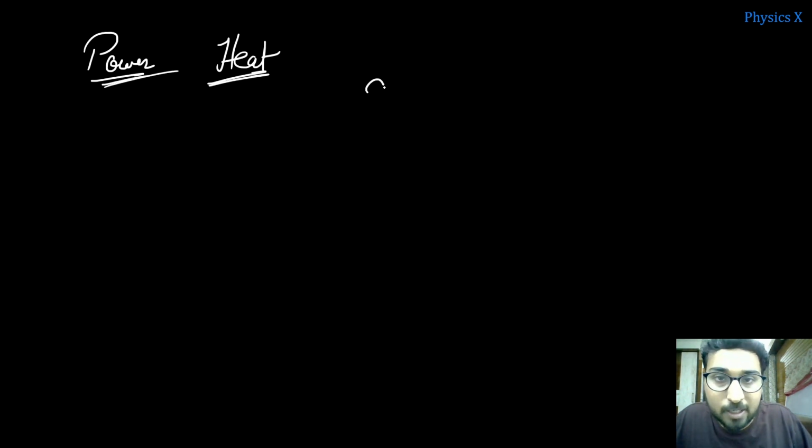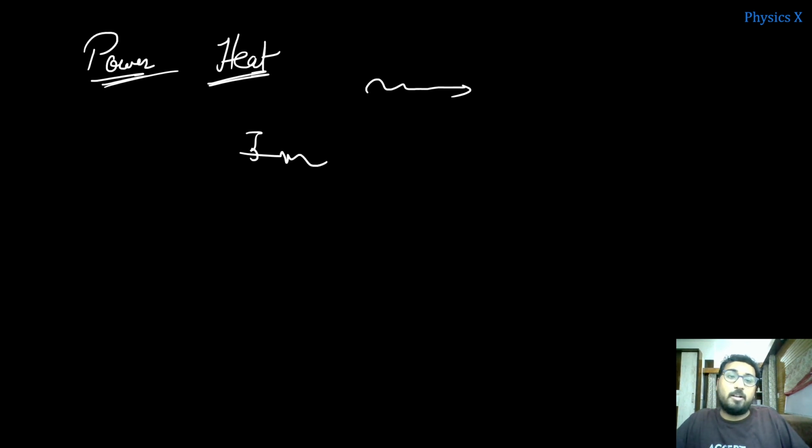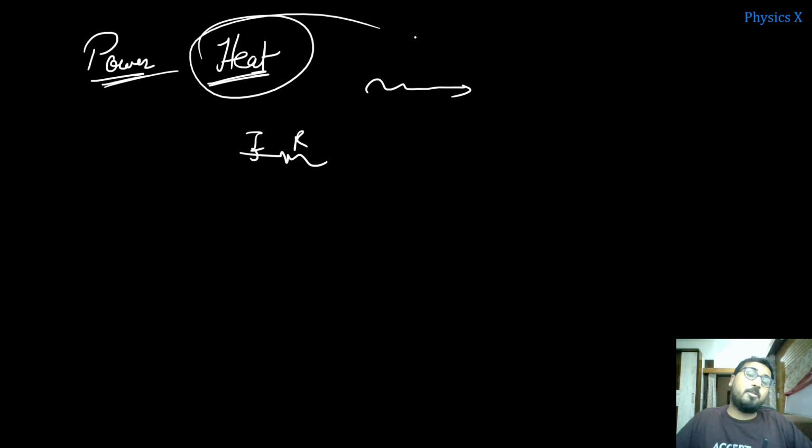More complicated questions can be seen, and we will consider some of them at the end of this chapter. So in the next class, we will be continuing with the discussion of power and heat of this electric current. Because when electric current flows in resistances, there will be some heat generated, and that we will see in the next class, and we will also discuss power and electricity bill and all that in the next class.